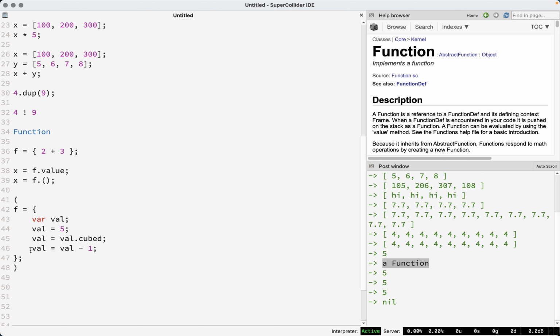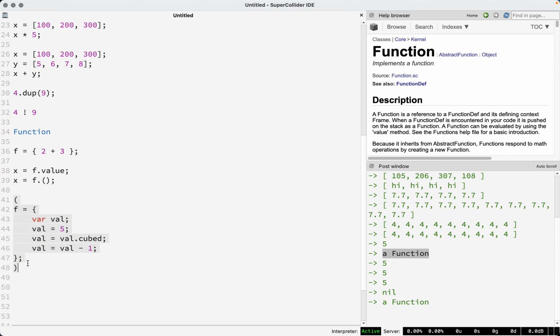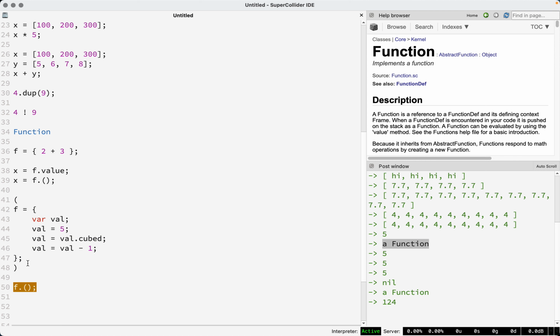And when you evaluate a function, the thing that gets returned is always the value of the last line. There's no need to explicitly say, return this value. It's assumed that the last statement is going to be the value that comes out of a function when you evaluate it. So now we can say f period parentheses, and we get the result of 5 cubed minus 1.